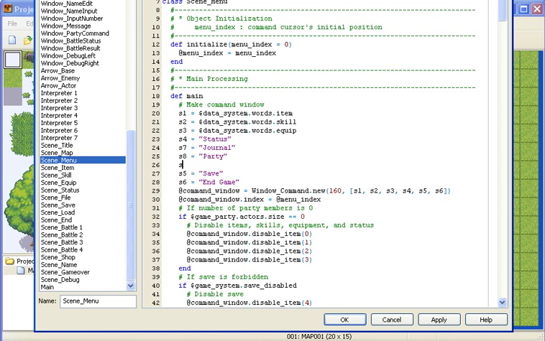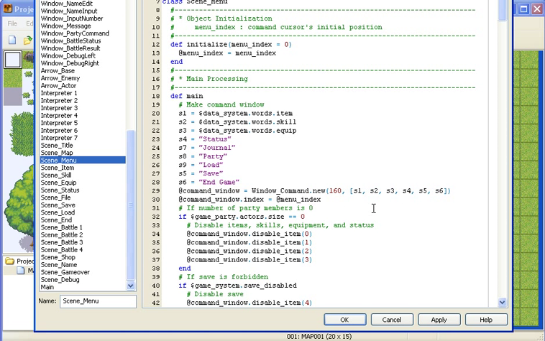And S9. Let's say you want to load a game, but you don't want to go all the way back to the menu. So let's just make a shortcut for load. So then you have these new extra ones, but they're not going to do anything in the game and will probably give you an error right away.